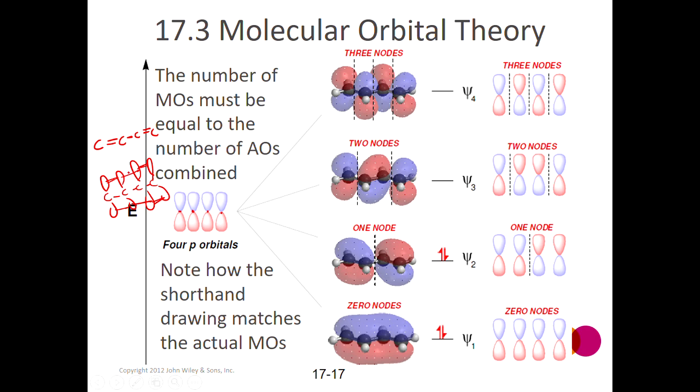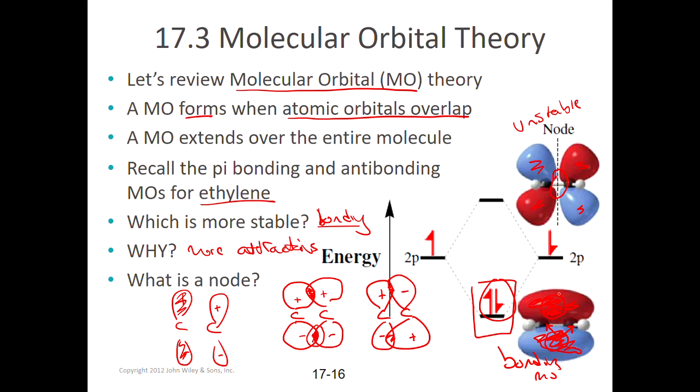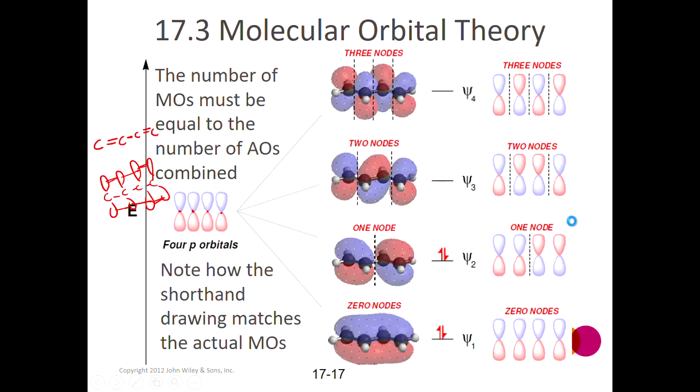So you don't just have individual pi bonds creating bonding and anti-bonding. You have 4 orbitals now, all overlapping side by side, and you have a bunch of different combinations of constructive and destructive interference that can occur. Right, so in the most stable, lowest energy one, all the wave signs on top constructively interfere and all the wave signs on the bottom match up and also constructively interfere, sorry.